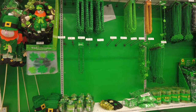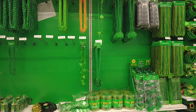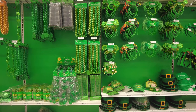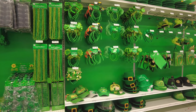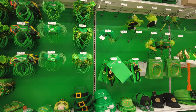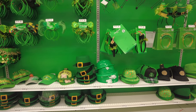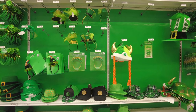Here they have some more wearables. These are things that you wear around your neck, and they have headbands for Saint Patrick's Day as well. They have hats, head coverings, and head caps for Saint Patrick's Day. They also have a cap with beards and braids on the side, and they have green beards too. You can see they have a lot of headbands and head coverings — that one is very shiny.